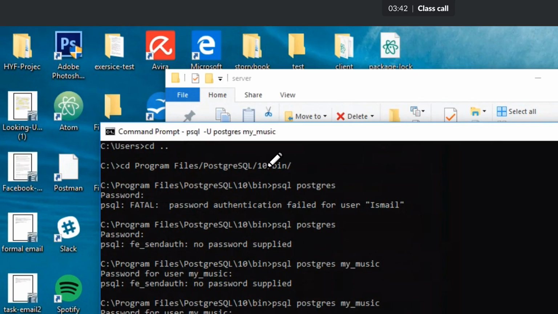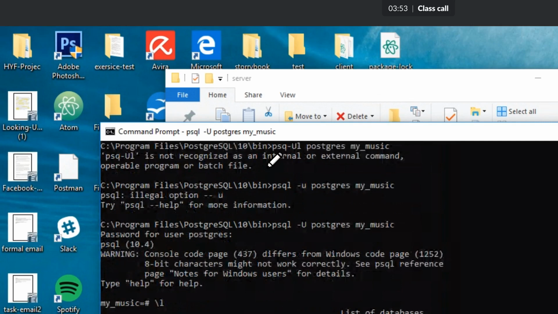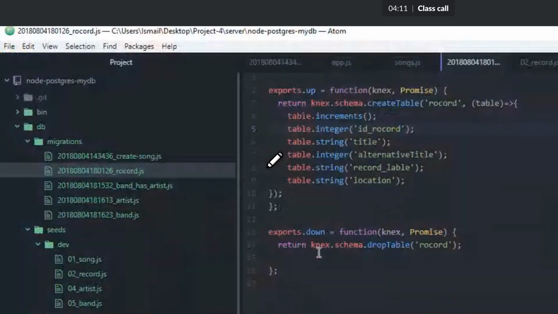This one here, password. Okay, now I'm here, so you can see the tables. Inside that list we have my music and this one, and then we can go to the database. So I have this table I created. But when I'm seeding from here, when we go to here, I have a song table.